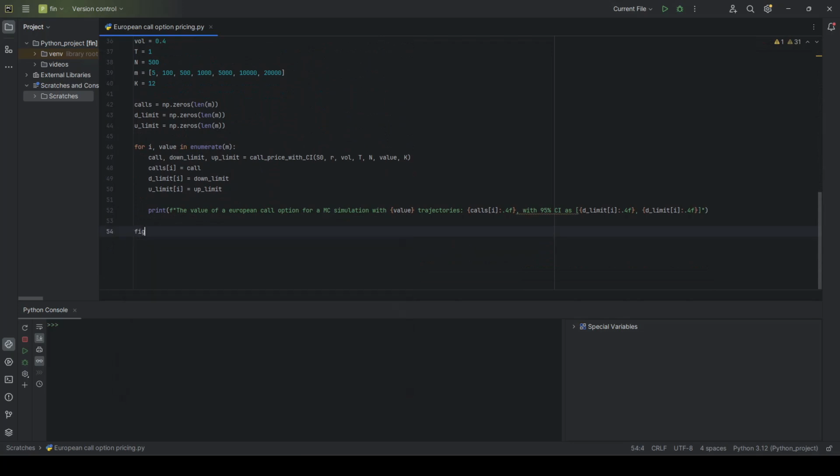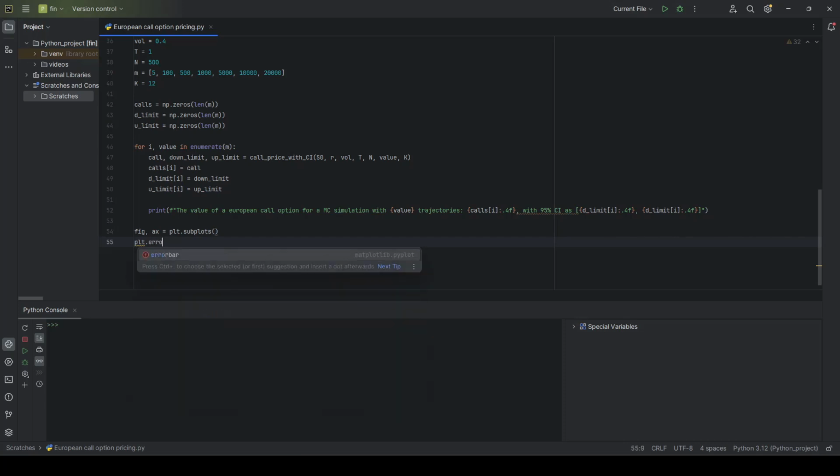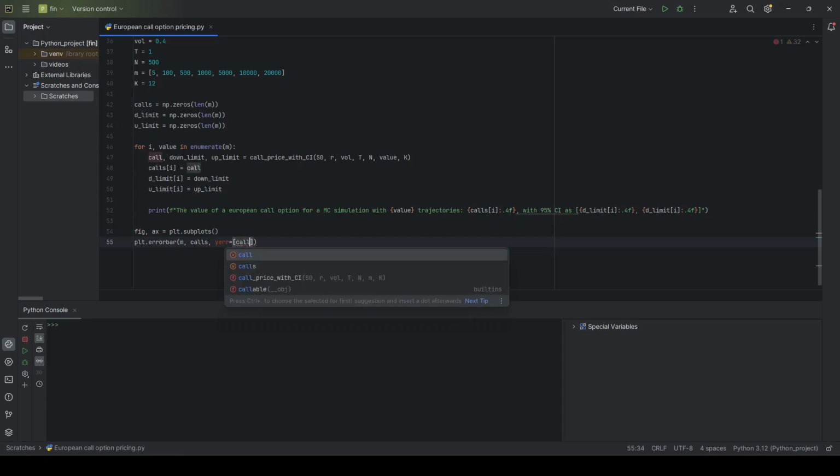Then we can draw the graph. plt.subplots. Then we write plt.errorbar. We want to make a graph with M on the x-axis and with the calls values on the y-axis, with these parameters where we can put our intervals.